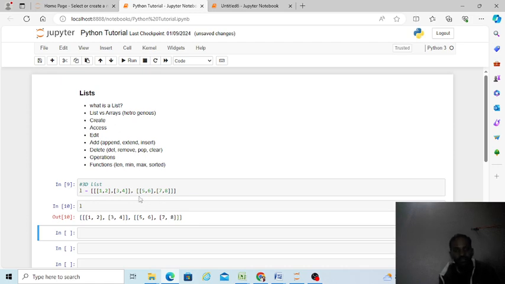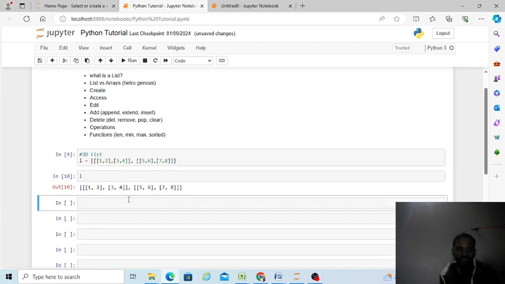Now we will learn how to access the elements of the list. Lists are mutable data types. They can hold multiple values, and they can be edited and accessed anytime. For accessing a list, we will type L with index 1 if we want to access the second element.